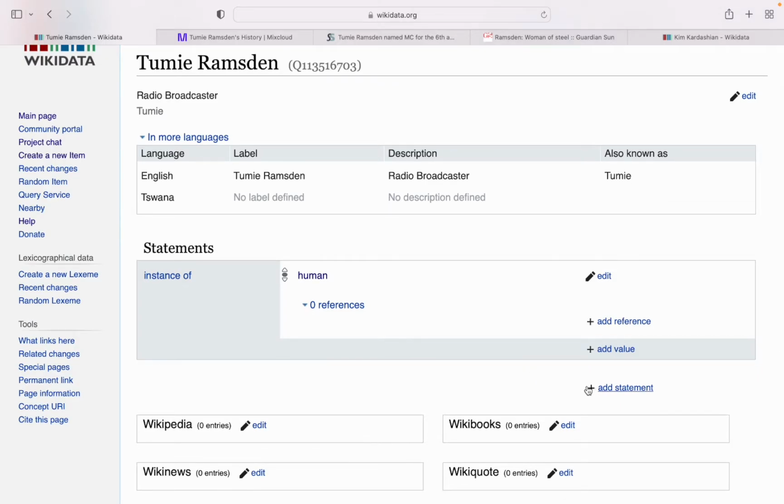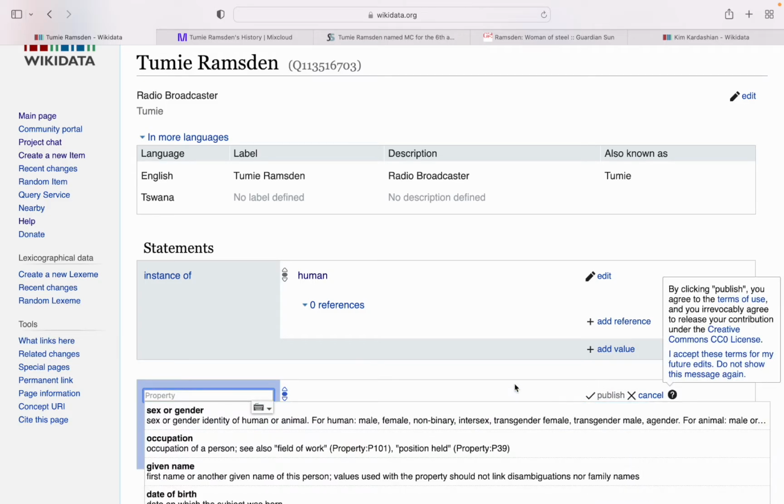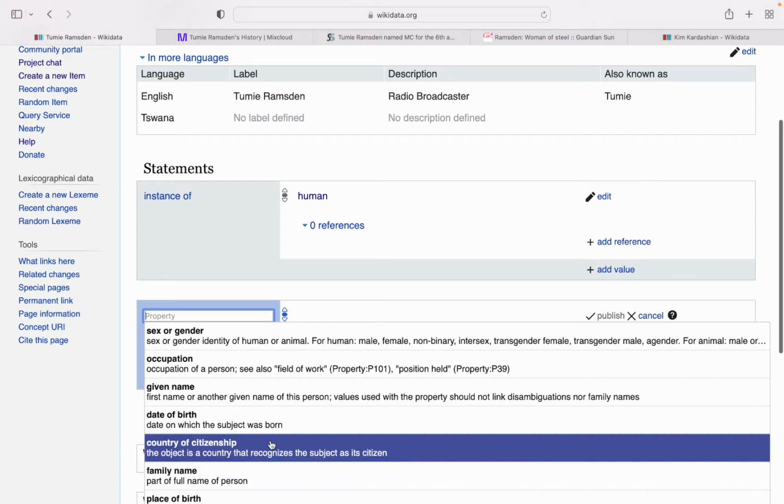The next thing will be adding properties about this person to create more context about this article under Dumi Ramsden. So we click on add statement again. There's no chronological order or arrangement on how you edit. You can choose however you want to edit your articles. It could start with date of birth, that person's surname, or country of citizenship.